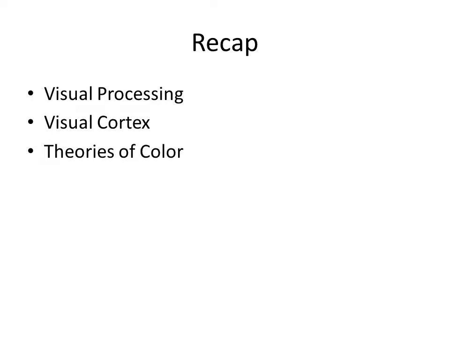So, in recap, we looked at visual processing. You should be really good at understanding that light comes in through the lens, through the pupil, and then projects eventually onto the retina. The retina goes from the cones to the rods, and you know the difference between bipolar and ganglion cells. You should understand the difference in the visual cortex. Some of the things that happen are parallel processing, and you have feature detection cells. And then you should know the last two theories on color, the opponent process theory and the Young-Helmholtz or trichromatic theory.